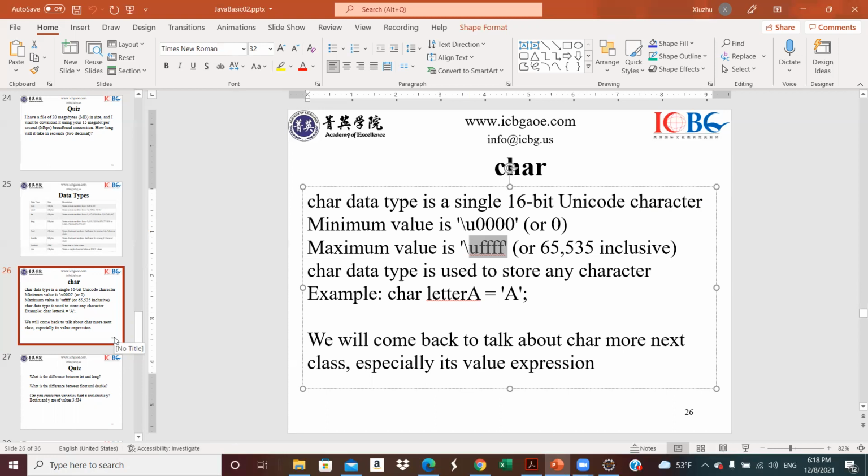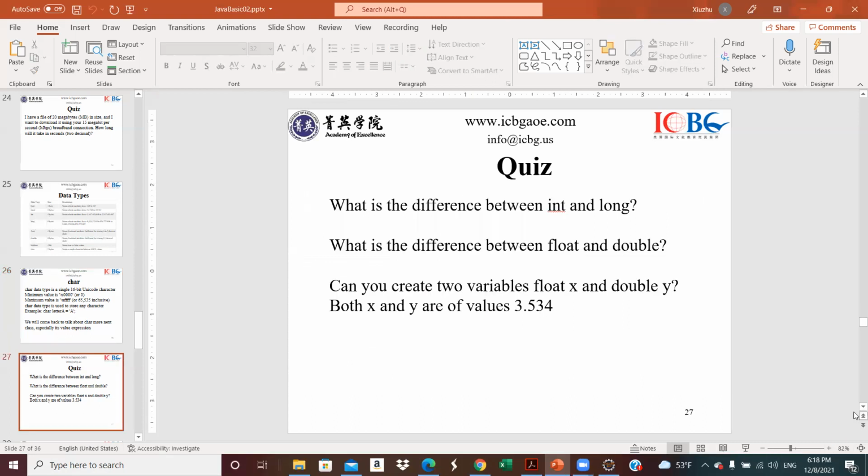It's actually base 16. You use 0 to 9, that's 10, then A, B, C, D, E, F, to log or remember a character. So that's why it is 16 units. It is 16, so you need to remember this.